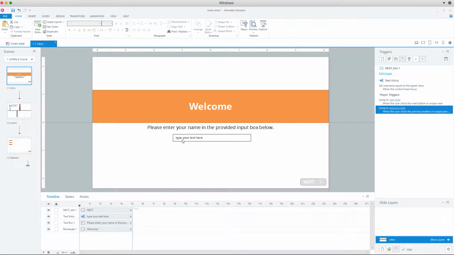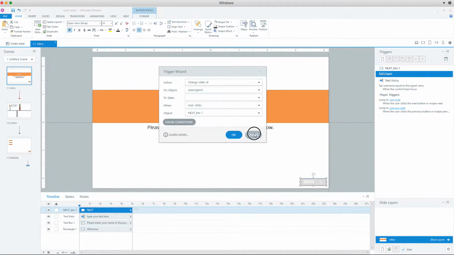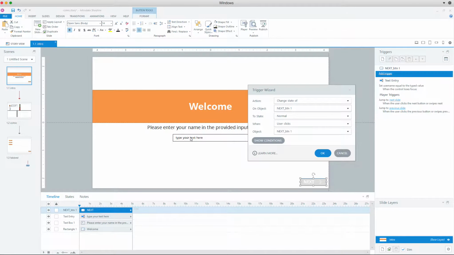So let's try that. But before I do that, I want to do this. So this next button, I don't want it to show up until they've actually done something here. So I'm going to do that again. I'm going to add a new change state of, again, next button. I want to change it to normal, but I don't want it to change to normal until just like that variable update, until they lose focus on this box.